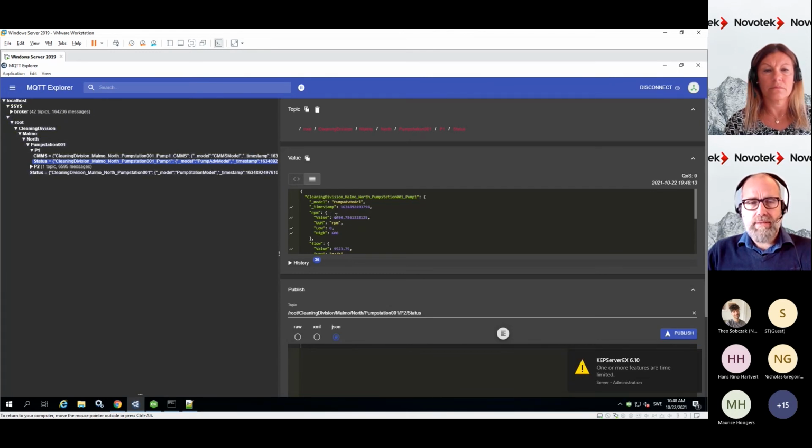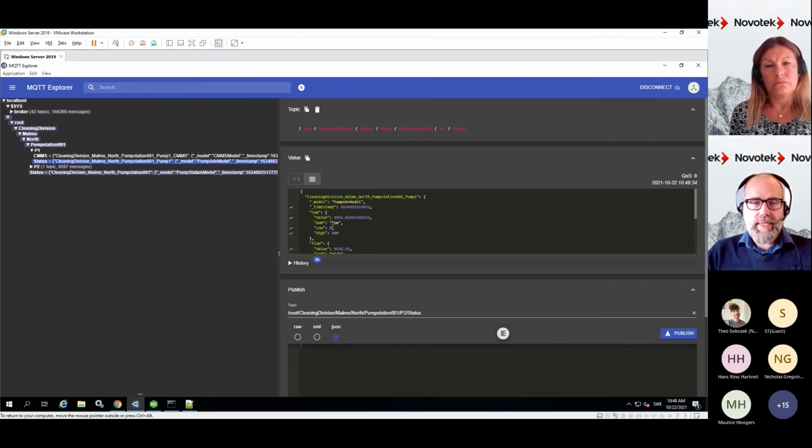There is a message sent to this topic. And this is the structure that we saw in the presentation earlier on. So whoever is interested in this will get updates. As soon as this is published, they will get an update, and they can do recording, alarming, machine learning, anything with this information.